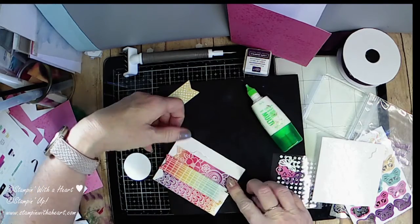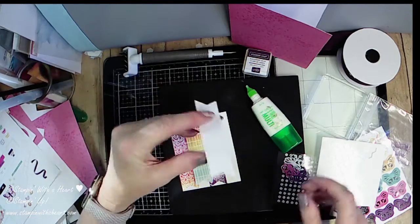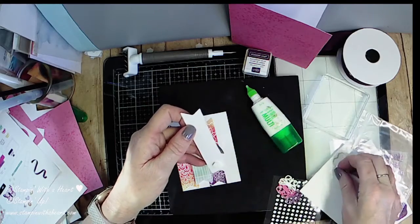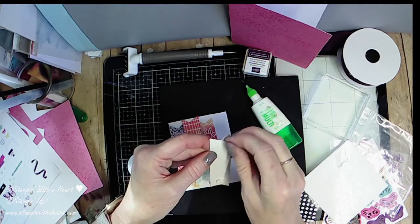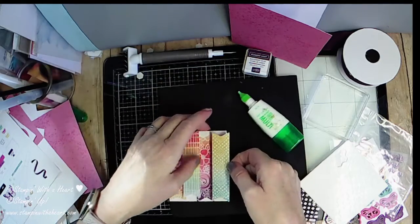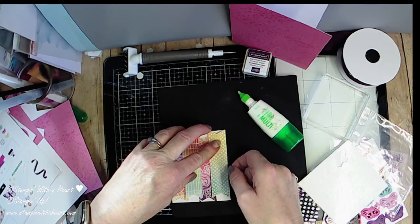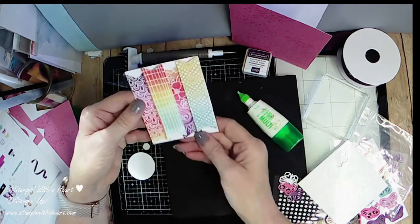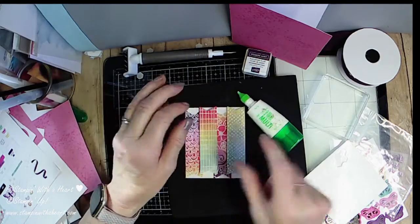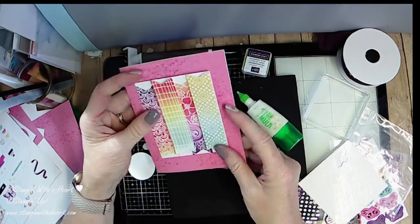And there we go. Now the next one will have some dimensionals on it as well, and it will go raised just next to the other. And you never see that boo-boo. Cool, huh? I think it's pretty. So now we're going to put this right here like that. Look how nice that looks.